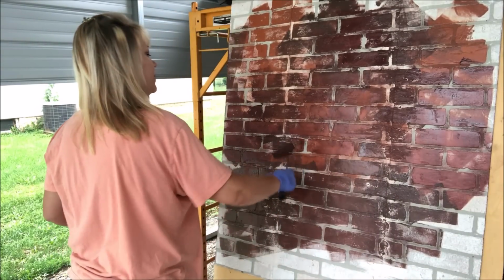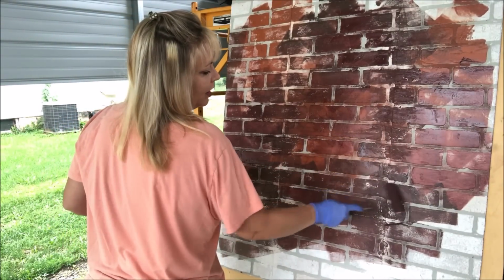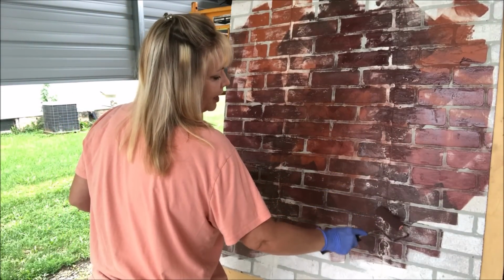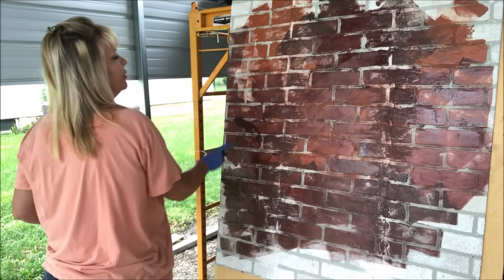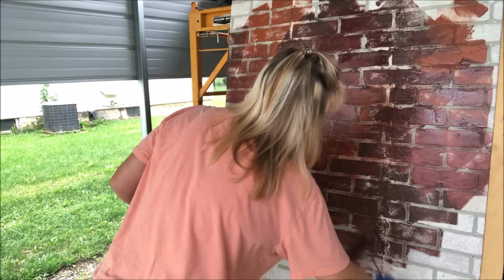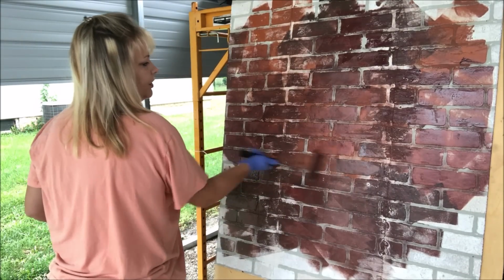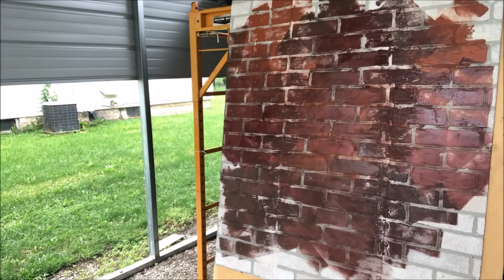Now, if you smooth these pieces out, because I did a little bit better because these butted up and these were a little bit heavier. If you smooth them out real well, they're not as hard to paint. But I'm just trying to show you how I did it. You'll see it on my finished product. And the colors will start to kind of blend and you'll get some different tones. That's how I ended up with the different tones.